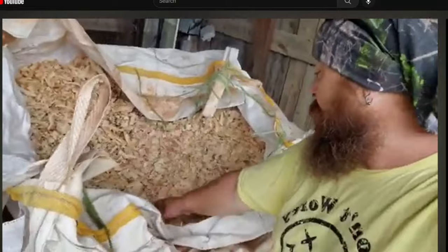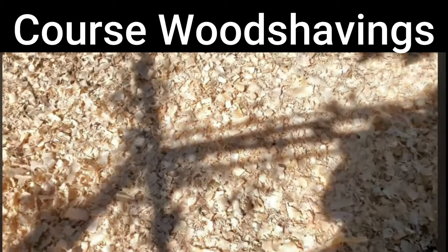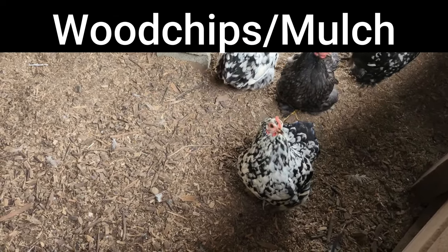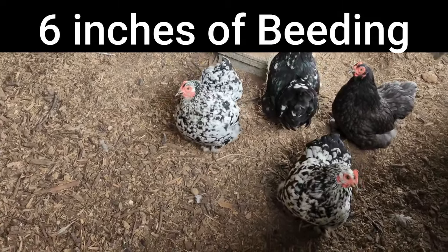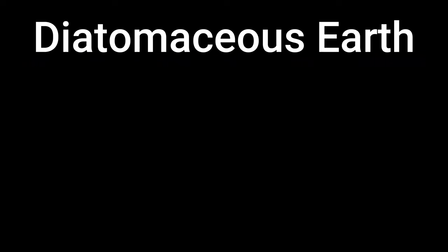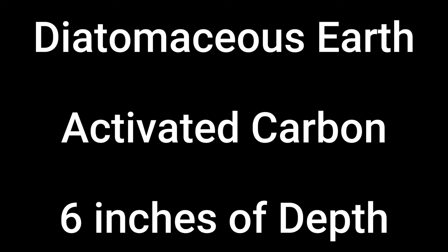What we use here for a natural bottom for our chickens to walk on can range anywhere from wood shavings, wood chips, or sawdust — all of the above usually mixed with sand, activated carbon, and diatomaceous earth. Regardless of which one you use, you always want to make sure you give them at least six to eight inches thick for them to walk on, and that's for both summer and winter. Mixing in sand will allow for more drainage. Diatomaceous earth will cut off a lot of fungus and bacteria already in the soil. Activated carbon will absorb lots of odors and tons of moisture. Always ensure that six to eight inch depth.